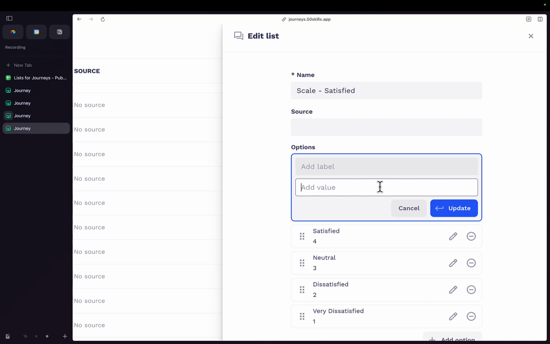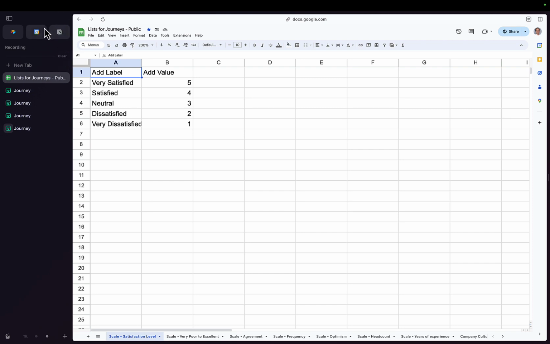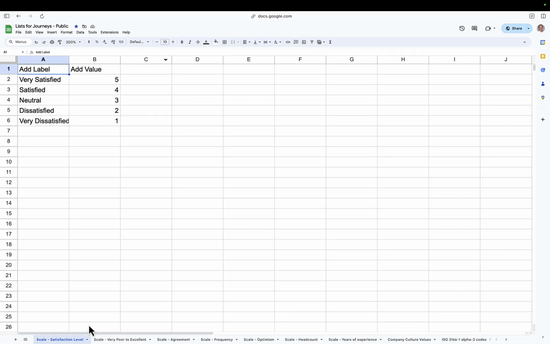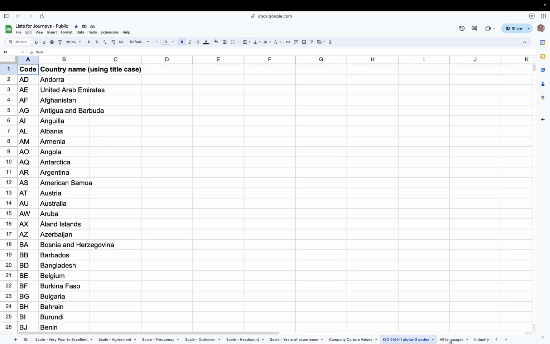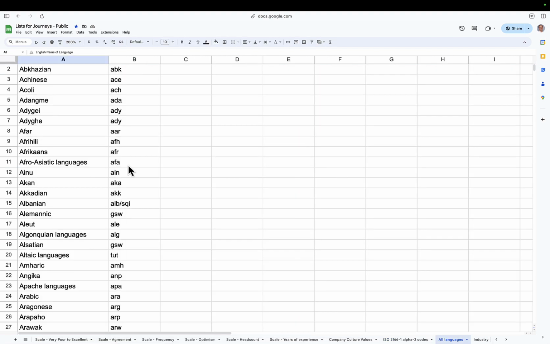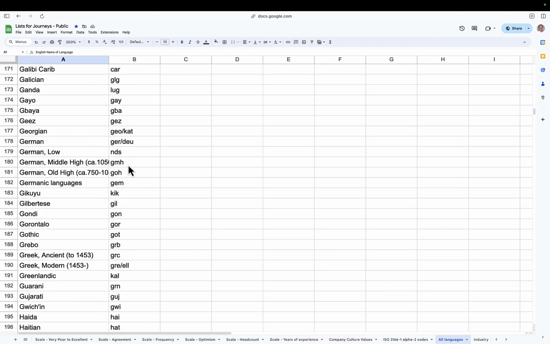So having both a label and a value can actually have tremendous added value when using the data in other places. Let's just take an example here of various data sets that we've added on here. For example, all the countries in the world. You might also want to use different lists, such as a list of all languages. That might be pretty detailed.